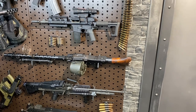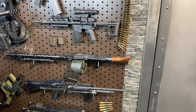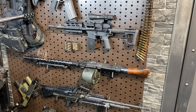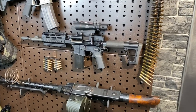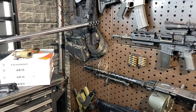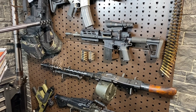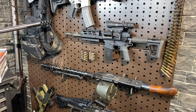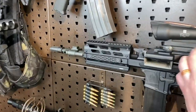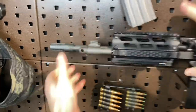One interesting thing to note with designs going forward is the seemingly adoption of new calibers — cartridge designs that are more efficient so you have more terminal ballistics further downrange and more accuracy when laying down suppressive fire in a specific area. On the light machine gun slash squad automatic side of things, there's definitely been some effort to reduce the size and weight of the platform, basically down to this gun right here — the Fightlight MCR, mission configurable rifle — which is the same platform as an AR-15, takes the same lower, isn't much heavier, and benefits from both magazine-fed and belt-fed capabilities while having a quick change barrel.